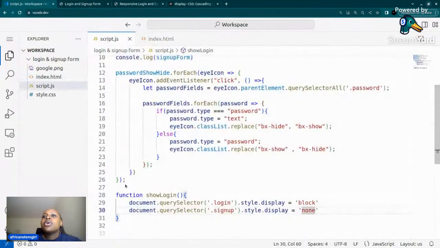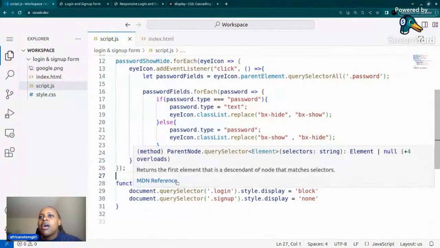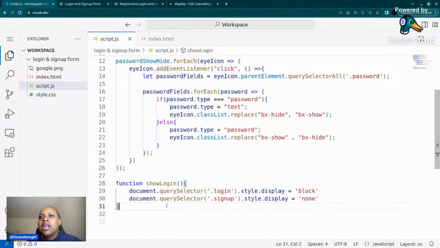Remember, we created showLogin using a function declaration, where you write the word function first, and then the name of the function. It is advisable that your function name is descriptive of what you're trying to do. Because I'm trying to show the login page, I have given it the name showLogin, then the round brackets, and inside the curly brackets I write whatever I want my function to do.